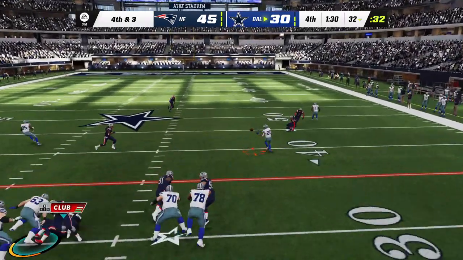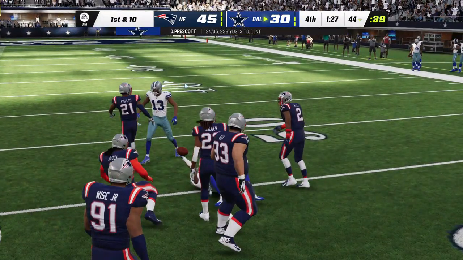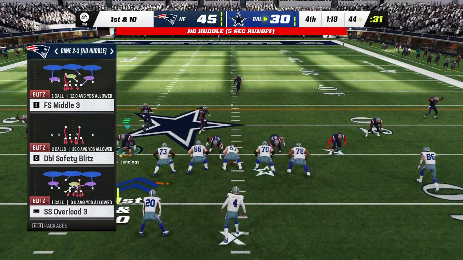Desperation time. Prescott on fourth. Complete. Pollard. And he is going to have the Cowboys first down. It's a gain of 12.